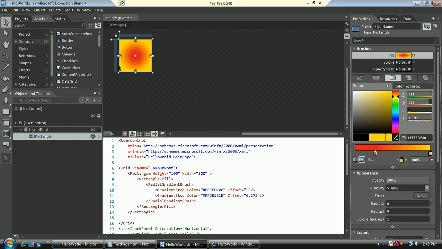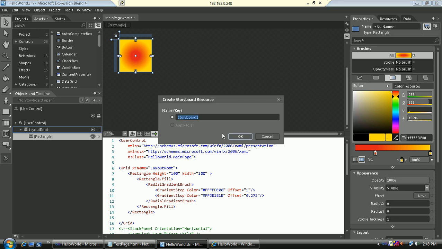You see here, now I have the rectangle control. In the asset tab we have the object and timeline. Here I am clicking new storyboard.